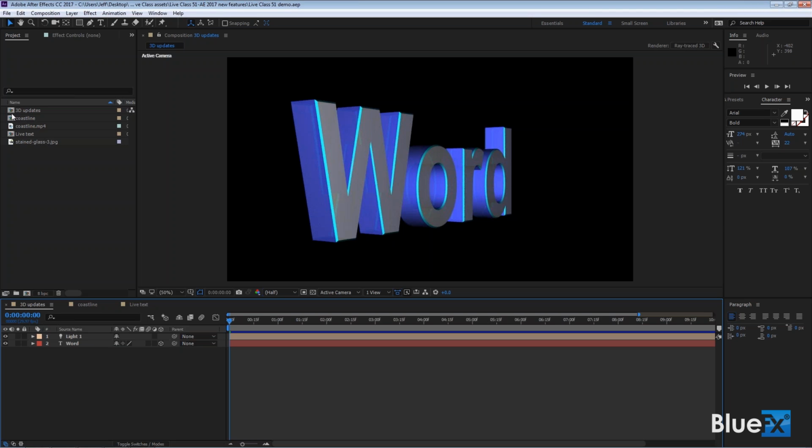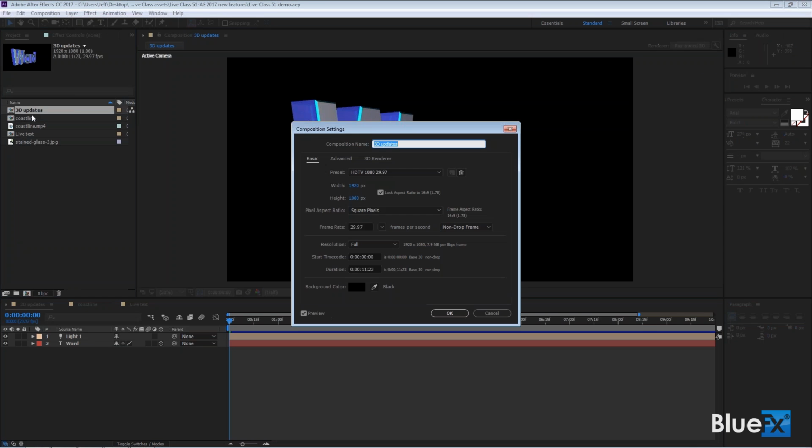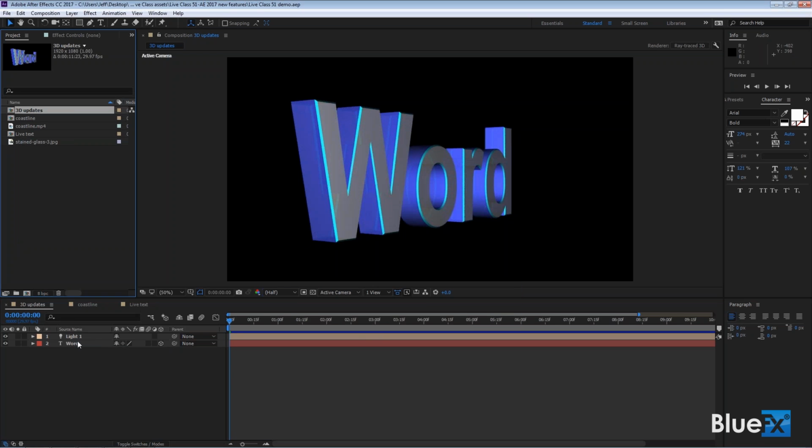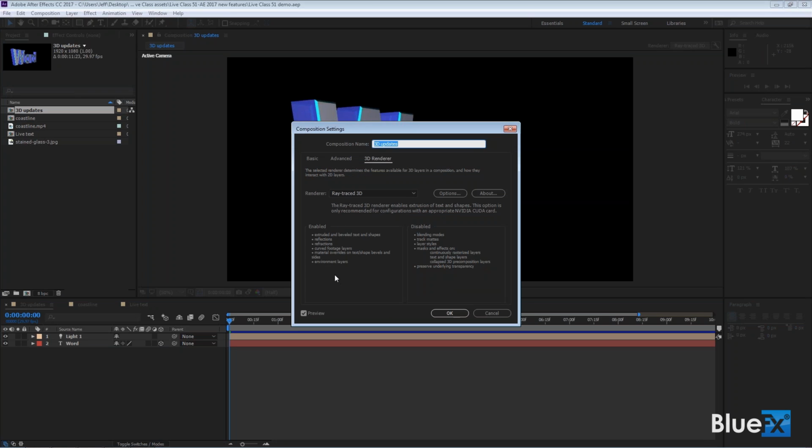You can just right-click on the composition like this and go to Composition Settings. And inside Composition Settings, there's a 3D Renderer tab, and that's how you get to the renderer. But what's nice about it is that now when you change a layer to a 3D layer, you get this little button up here, which gives you direct access to that particular panel. And what's new to 2017 is in this drop-down list, in addition to classic 3D, which is sometimes called 2.5D because it's 2D objects in 3D space, so it's flat things inside 3D space, there now is a Cinema 4D renderer there.